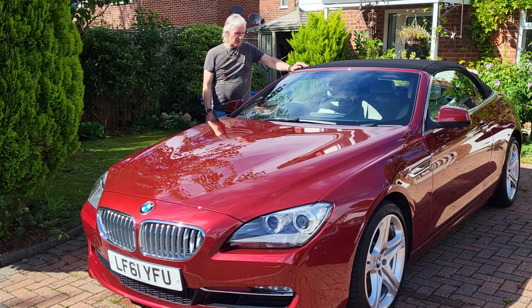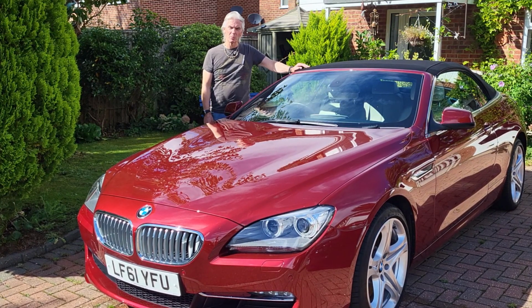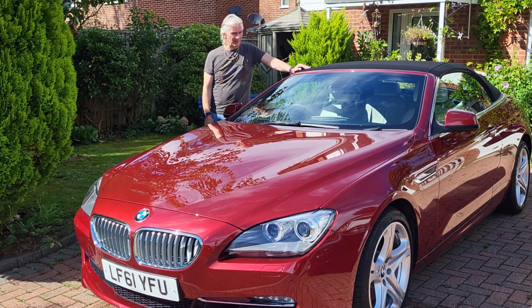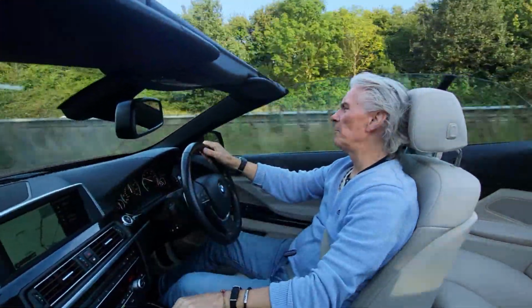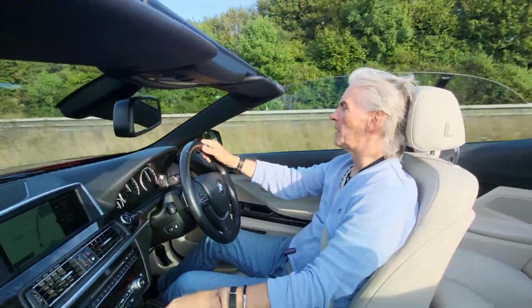Got 8 gears to start with, which is, yeah, a bit confusing, I must admit. I'm quite used to sticking it into a Steptronic, poking the gear stick forward a couple of times to go into a roundabout. Yep, you go into Steptronic and poke it forward, you're probably in 6th gear. Right, so coming up into the hand barn, down into what gear? Yeah, 6th gear, so left and forward is 6th.